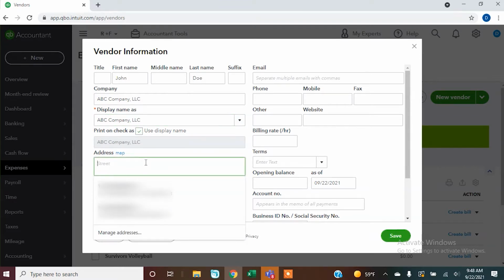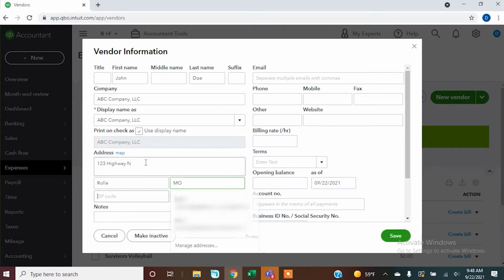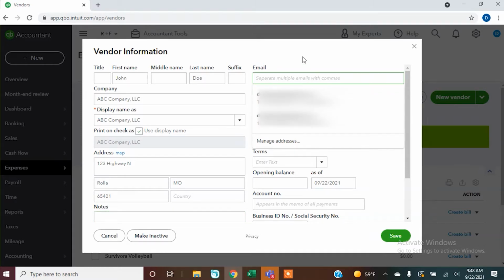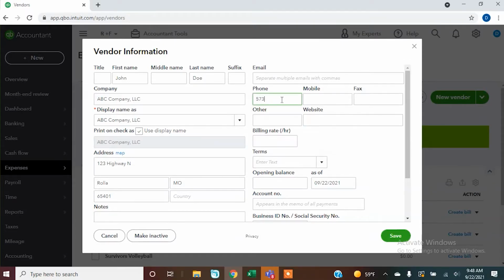And then you want to keep track of your addresses. So we're gonna be in Rolla, country, totally up to you whether you wanna use that. Notes, that's for your purposes. You can have notes, you can not have notes. Totally up to you whether you want to use that. Email, once again, totally up to you whether you wanna use an email address or not. QuickBooks does have a feature to be able to email things out. We'll cover that much later, and that gets much more complicated. You can put in their phone number. So you can put that in, put in fax number, any information that you want about this vendor.